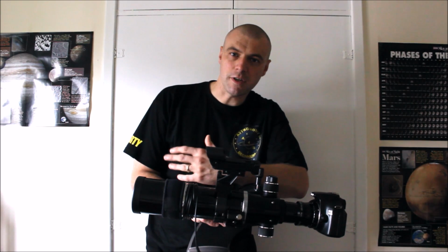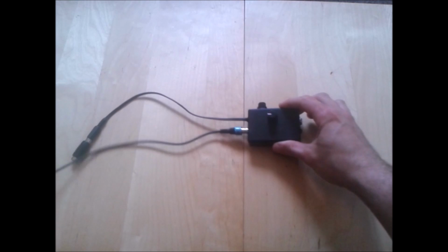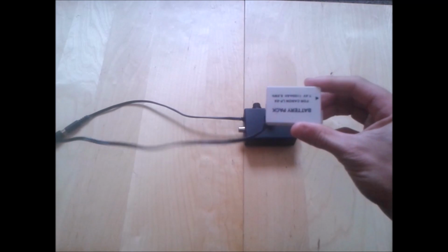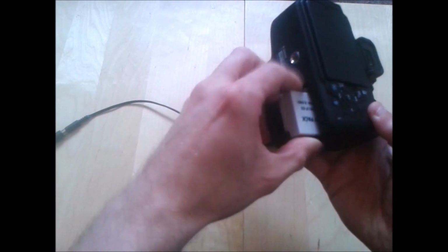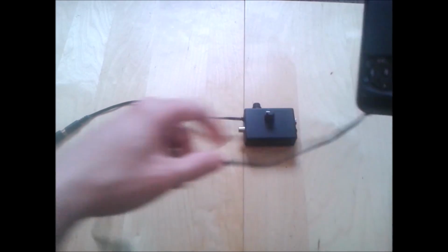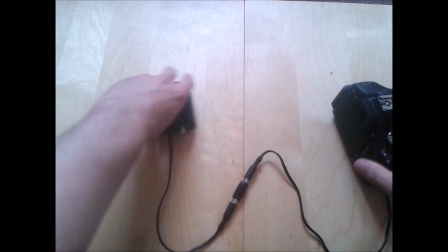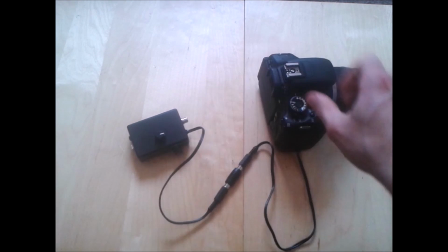So what we're going to do is take a closer look at this new product that's out now. The product I'd like to show you is this. As I mentioned in my last video guide, this was basically the DSLR mod using the alternative battery unit, which is this. Basically this is the battery unit, and you connect it onto your DSLR. You can power up your DSLR using alternative power, using a power tank or a lithium battery.